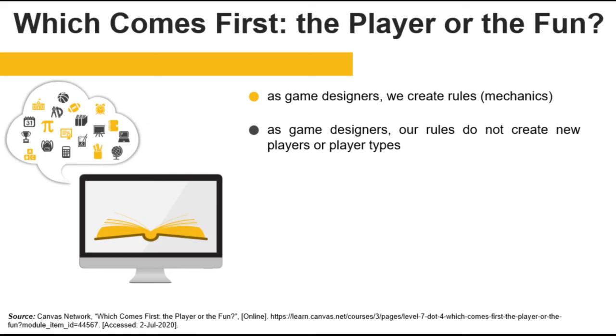Now, which comes first, the player or the fun? If we can go back and forth between player types and kinds of fun, you may wonder if this is a classic chicken and egg problem. Is it better to start with players or fun? Consider this. As game designers, we create rules or mechanics. The rules create the play dynamics we set in motion, and those cause the aesthetic of fun in the players. The things that we create are a root cause of fun. Therefore, it is the kinds of fun that are of greatest concern to us.